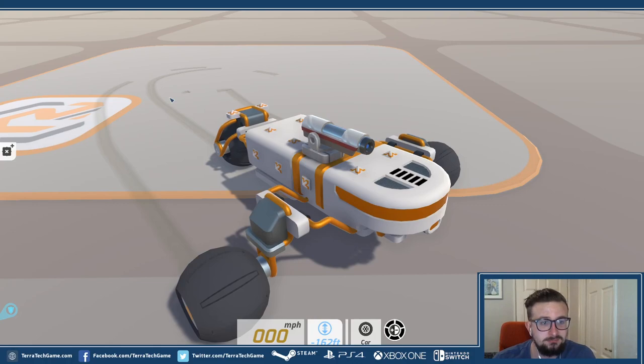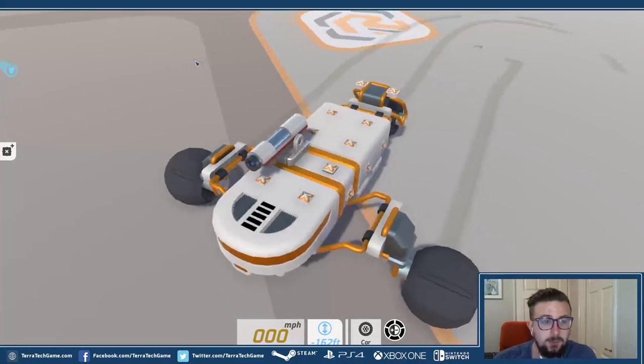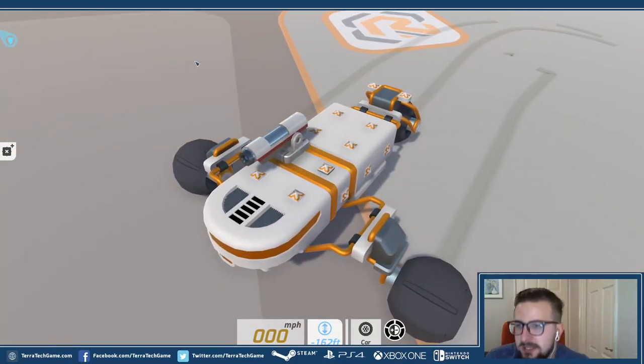There we go! My voice hurts. I need to lie down. It was very stressful, but we made it. I'm going to leave it there, chat.